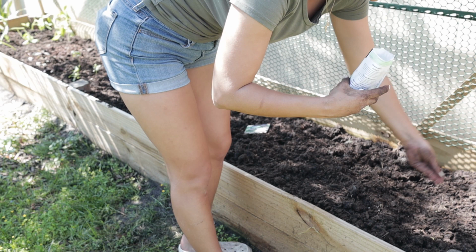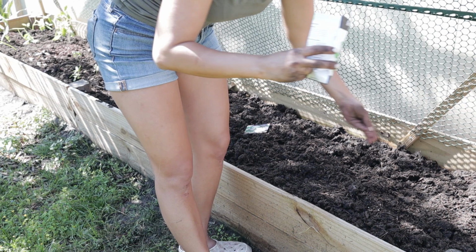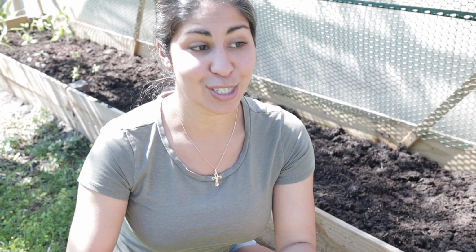I'm going to do the majority of the packet, actually maybe around half of the packet, so I can save some for next season. I'm going to do 2 by 2, so 4 square feet of arugula, 4 square feet of kale, and 4 square feet of mustard. In the past, I planted out significantly more than that, and we never use it, and a good portion of it went to the chickens a couple days ago when I ripped everything out. So I'm going to do 6 square feet total for salad greens.